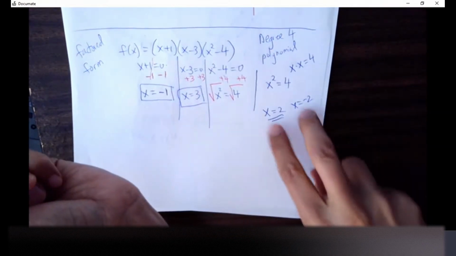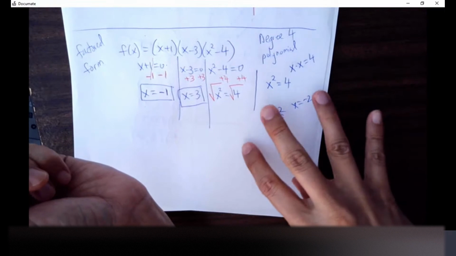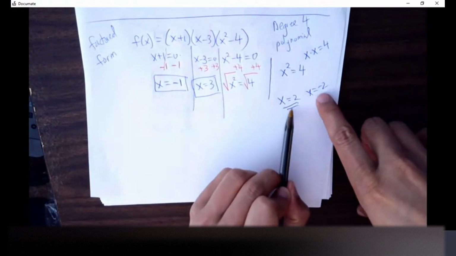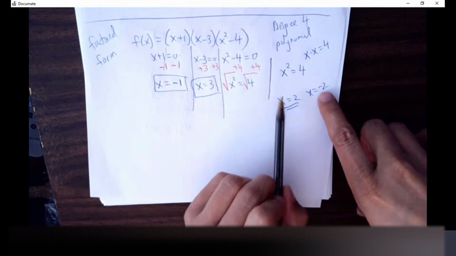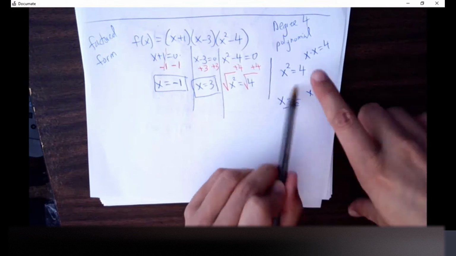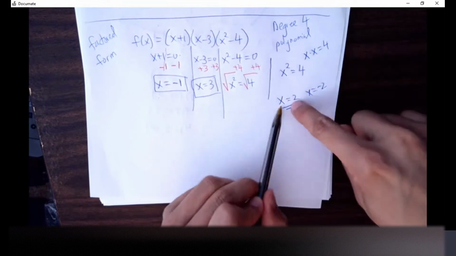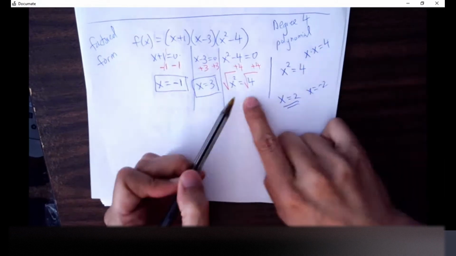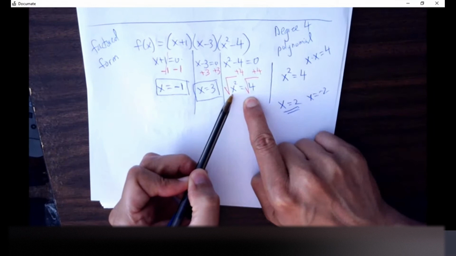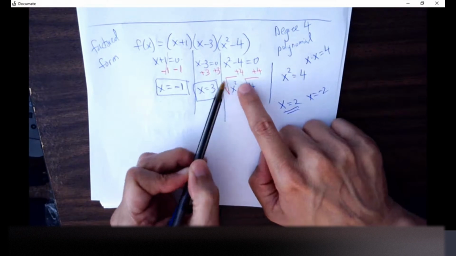Okay. So you're able to discover this without having to go through square roots. But I think this will help me bring up imaginary solutions in a second. But right now, this makes sense, right? Negative 2 times negative 2 is 4. 2 times 2 is 4. Okay, we're good there. Now, from an algebra perspective, we can take the square root of both sides.